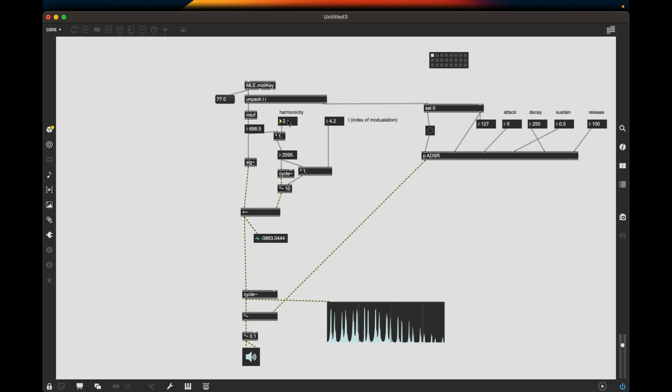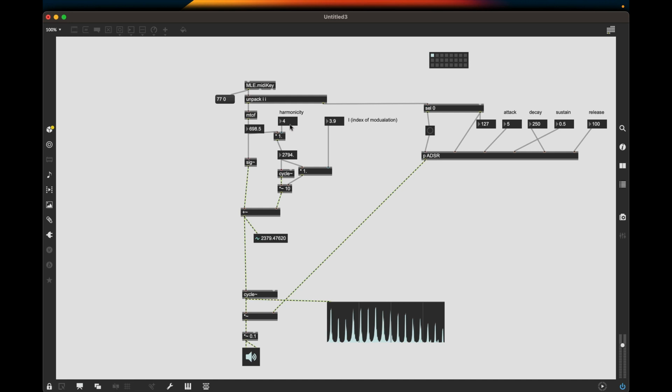If we make our harmonicity 2, we're going to get 1 plus 2 is 3, and 1 minus 2 is 1. And we're, again, not going to get any of the even harmonics, making more of a square wave distribution. Notice, though, that the amplitude of these harmonics is really different than it would be if it was a square wave. You can try to tweak your index of modulation to get a square wave-like distribution, but you'll never actually get there. It's always going to be slightly different.